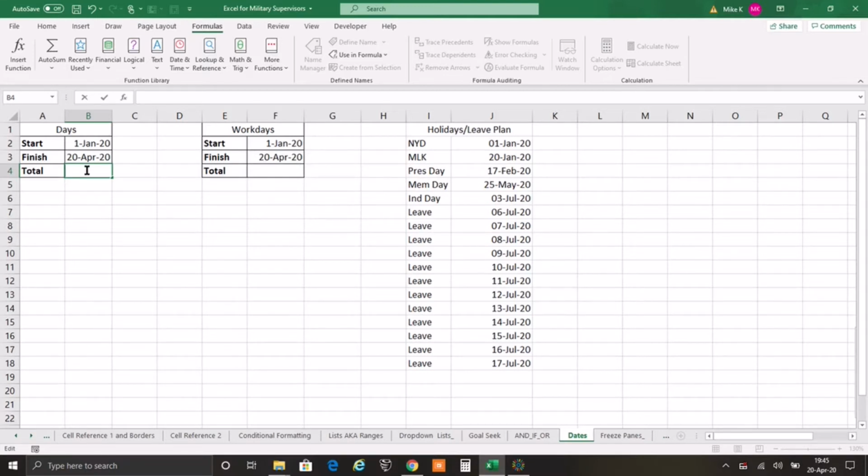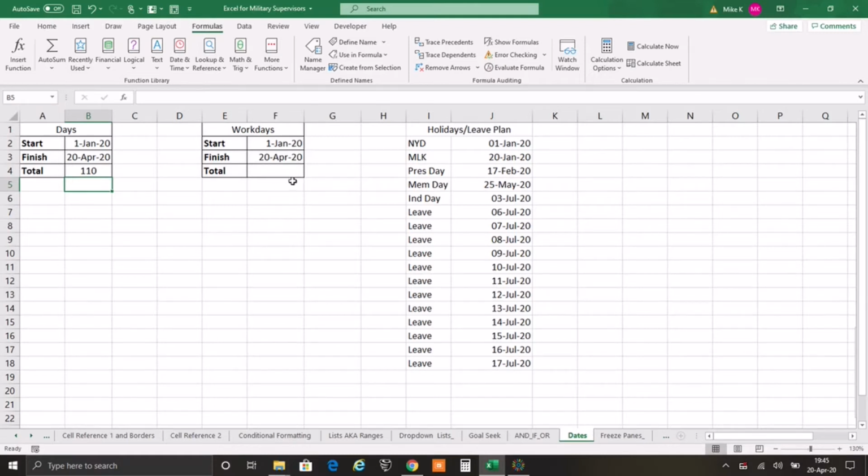So I'm going to use my days formula. Type that in. Now the first thing you do is you put your end date in, and then you put your start date in. Close your parentheses, and you find that we've had 110 days in this year. It seems like a lot more to me, but that's what the math says.